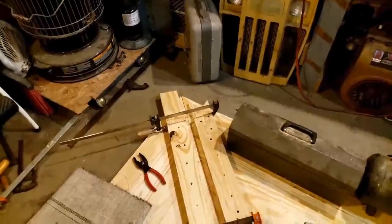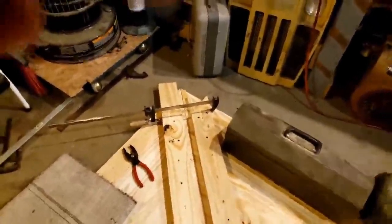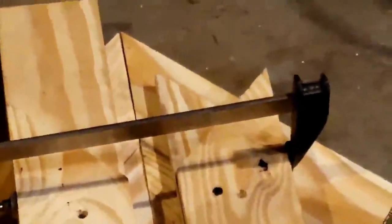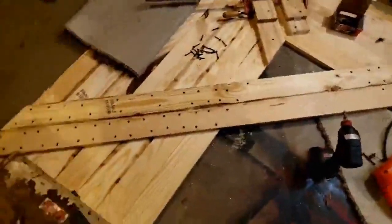Unfortunately, it got a little off when I was gluing those panels together, and you can see the end of that 45 there. It's open a little bit. Hopefully it looks better on the other side than it does under here, because right now we're looking at the underside of it.